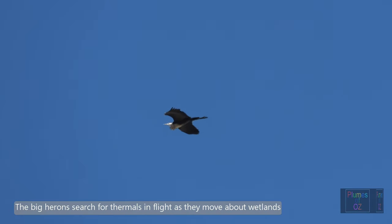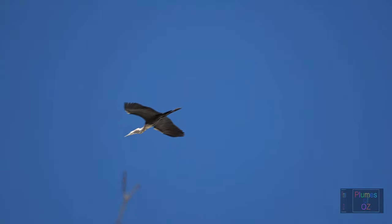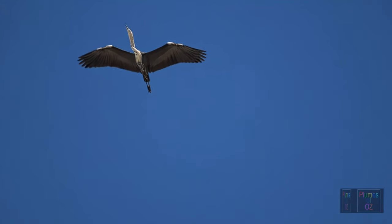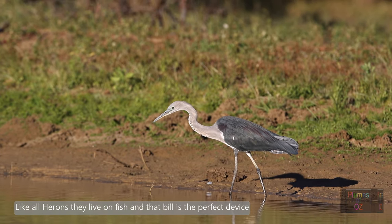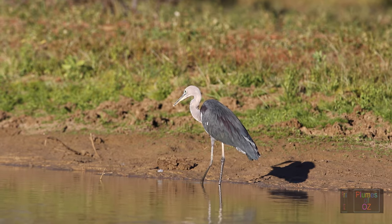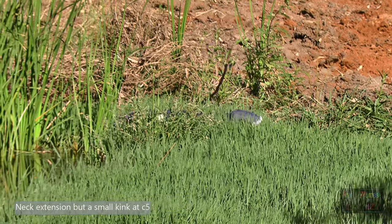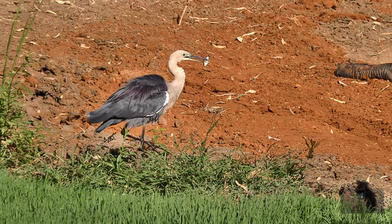Herons generally fly with their neck pulled in. The exception is at take-off, where it's extended for a short period then withdrawn, and also on landing — they extend the neck so they can rotate their head to look down and see where they will land. In flight, the white-necked heron has two white spots on the shoulders, making it easy to identify. Look at that beautiful serpentine neck — the S-bend also helps it catch a small fish. The elongated C5 vertebral body acts like a spear-thrower to project the bird's head, and the indigenous Australians developed the Woomera from this idea — a spear-thrower working much like the C5 vertebral body of a heron's neck.